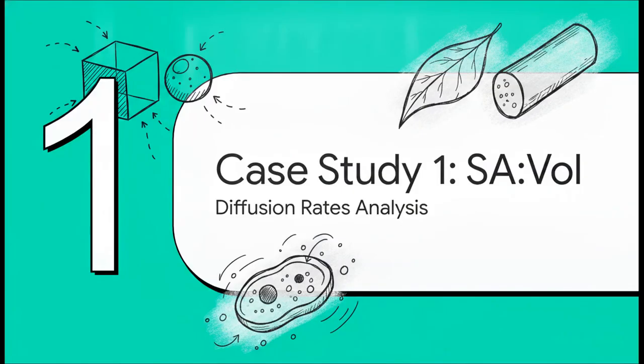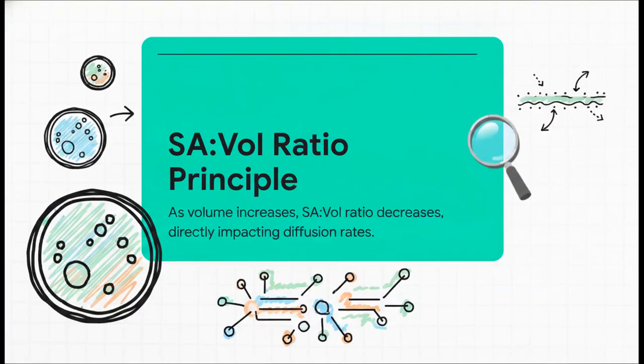Okay, let's look at case study 1, surface area to volume ratio, and how we apply this framework to diffusion rates. Now, this is one of those classic topics where it is so easy to drop points if you aren't perfectly careful. The absolute most crucial point here is mastering this core biological principle before you even glance at whatever experimental data the examiner throws your way. The theory is strict. As cell size, meaning volume, increases, the surface area to volume ratio decreases. This mathematical relationship directly impacts diffusion rates across membranes. If you don't lock down that exact causal relationship first, your analysis of the data is going to fall apart faster than a cell without a membrane.